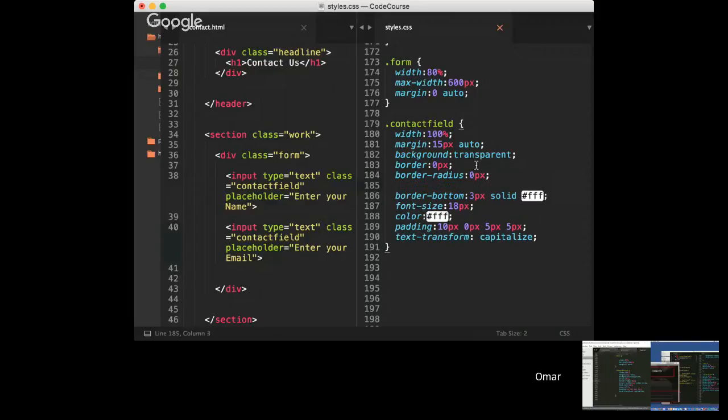Another thing you can do is outline 0. That's another border. I just like to make sure that's 0 too. I found that sometimes it helps. It just gets rid of the outline you see when you refresh your browser. Now this is up to you. This is also usability. When you put your, let me share my screen.